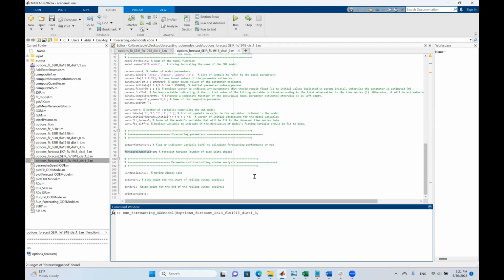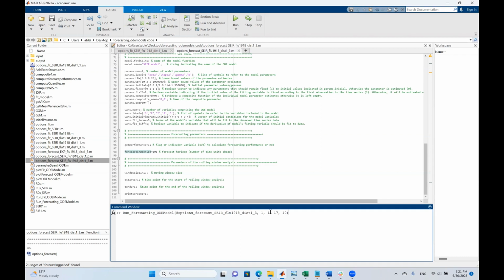Similar to running the run fit, you'll want to specify your T start, so 1, and your T end, which is 1. You want to specify a 17-day moving window size. And finally, one new input here is your forecasting period length. So we have a 10 here. Once you have all the inputs entered, hit enter and your model would be fit. And then you would also get some information about your forecast.